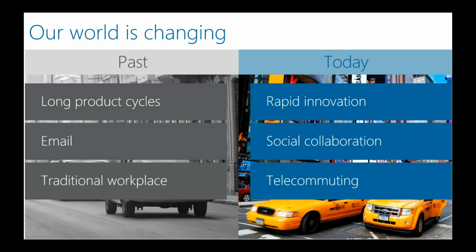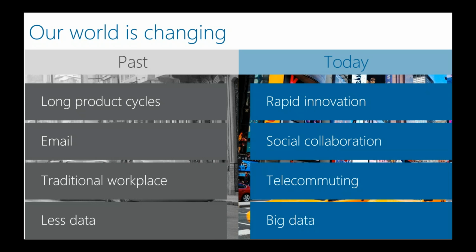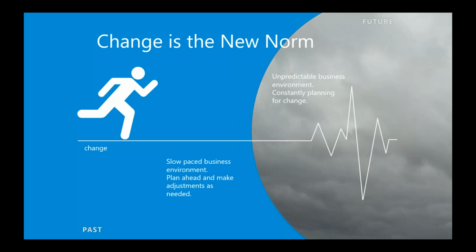The world is changing. And finally, the volume of information available to us has exploded, in particular as we deliver projects, programs, and portfolios. We now have data and insights into all aspects of projects and are able to make better decisions based on this big data available to us. So not only is our world changing, but change is now the new normal. With all the challenges that we discussed, there's one constant that affects all of them, and that's change.